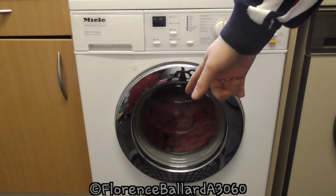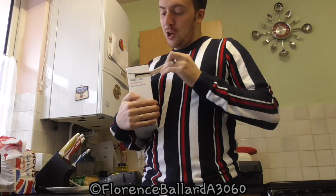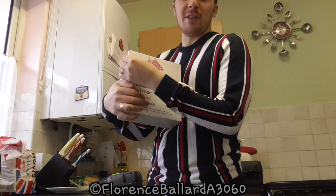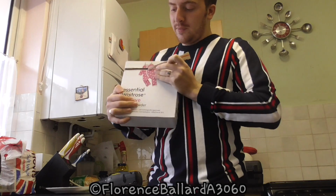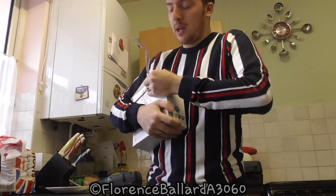We will be doing a review on this washing machine at some point. As you guys will know, this is my favourite part in any detergent video, opening it up and the first impressions of the scent. I do not know what Waitrose ones smell like. This is the very first time I've ever used something of their laundry range, apart from their Filetti Non-Bio, which I've used, so I might do a review on that.